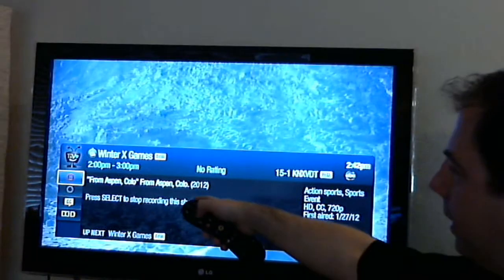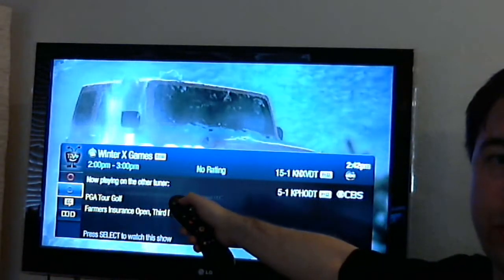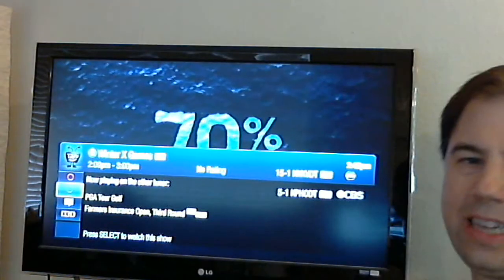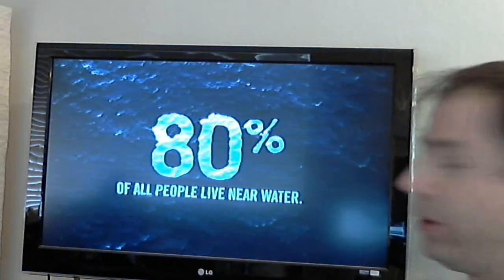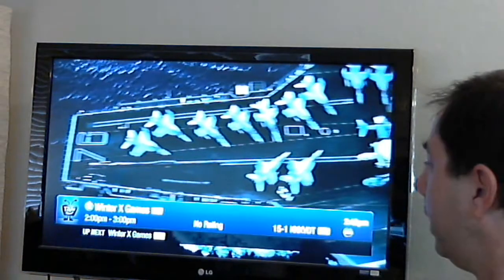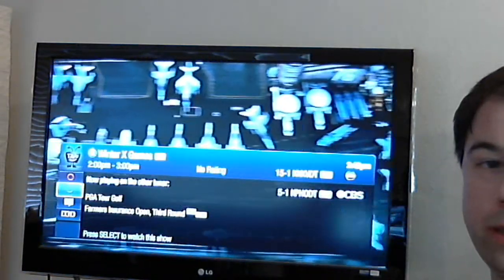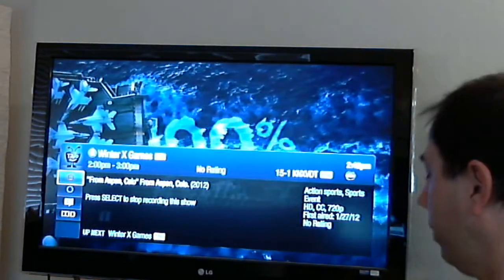And if you go ahead and hit the info button, this is a nice feature — I thought this was important. It goes ahead and shows you what channel and what's recording on what. Before, I had to use the next channel button to figure out which tuner was doing what. These indicators light as always. If you hit live TV it does shuffle between them, but you can get around that by just hitting info, so you don't disturb what you're watching. Not a big improvement, but an appreciated one.